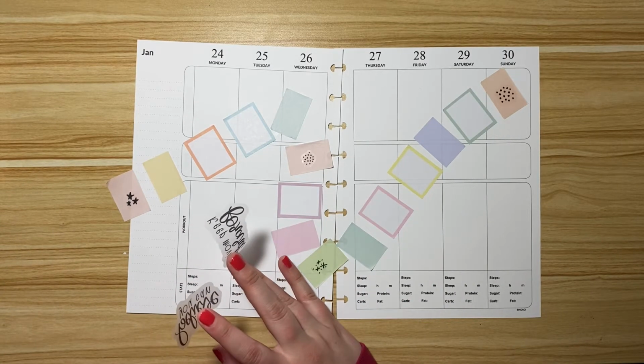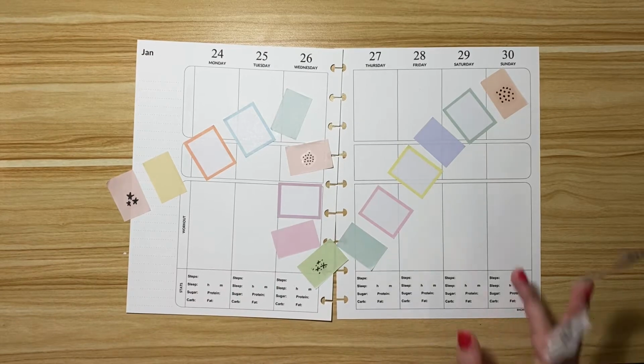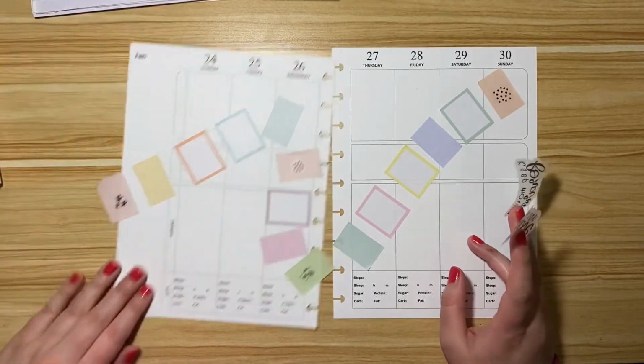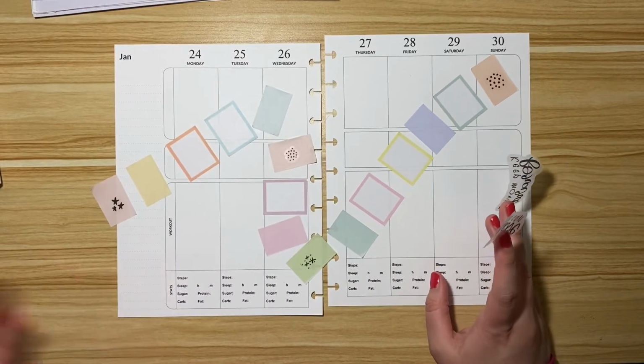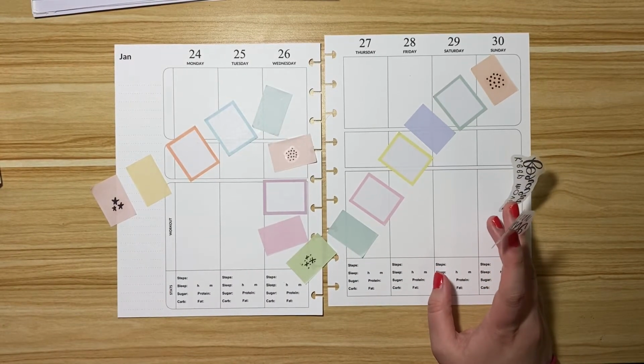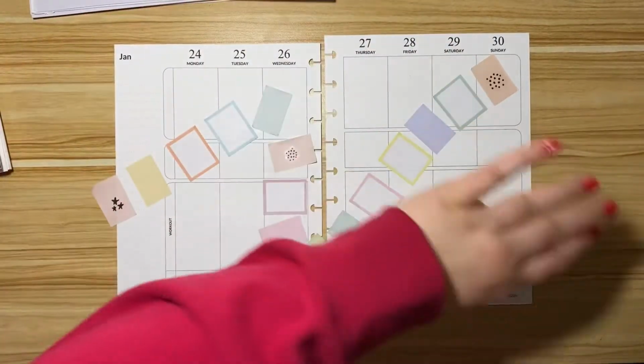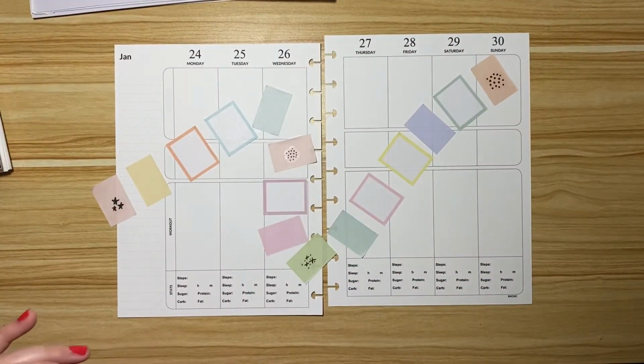I literally just had my white out and I have no idea where it went. Did I put it somewhere, guys? Like, it was just in my hand. Good grief. This is not that big of a desk. Unless I dropped it on the, oh, it's on the floor. Okay, 2 seconds.